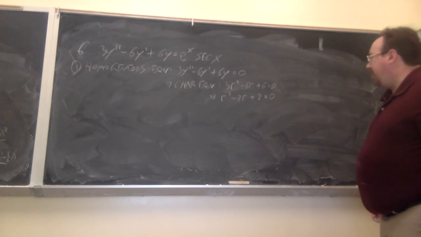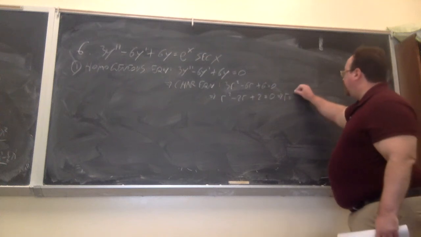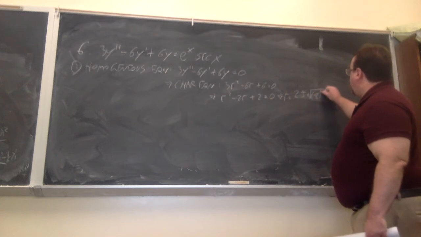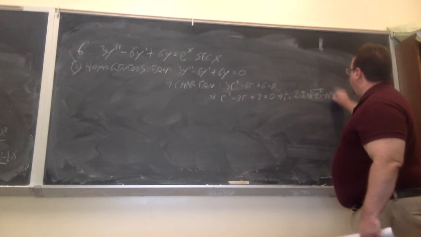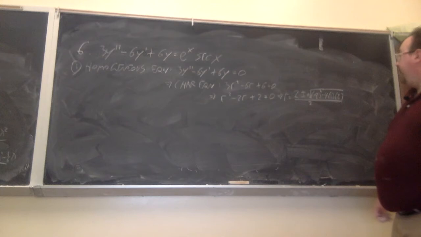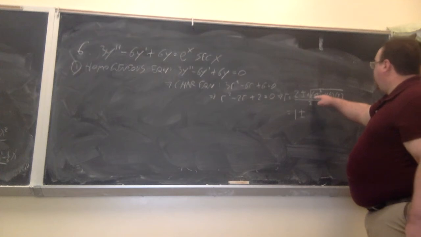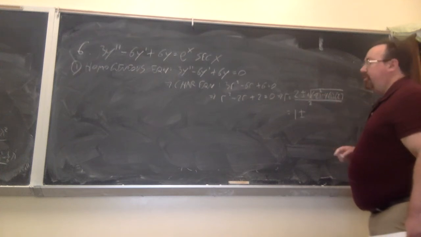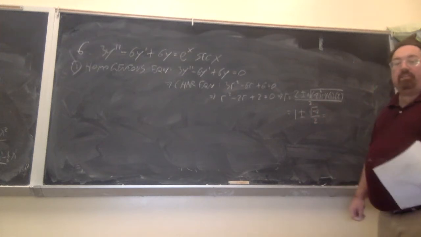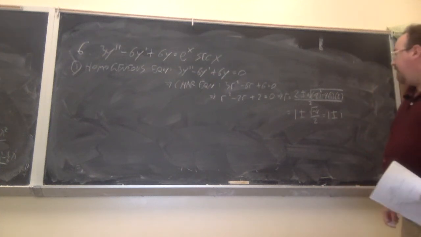Now this actually does not factor nicely. We can use the quadratic formula. So r is equal to minus b, so plus 2, plus or minus the square root of minus 2 squared minus 4 times 1 times 2, all over 2. So we're going to have 1 plus or minus the square root of 4 minus 4 times 2, so 4 minus 8. So the square root of minus 4 over 2. Well, the square root of minus 4 is 2i, so 1 plus or minus i. So those are the roots of the characteristic equation.